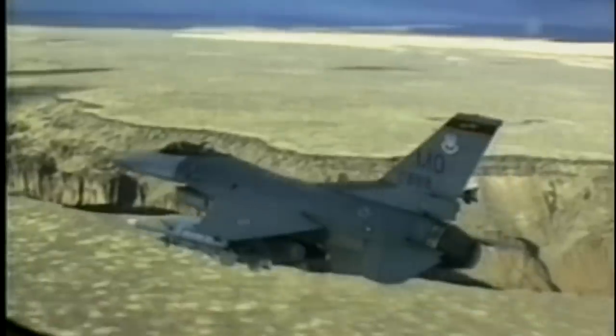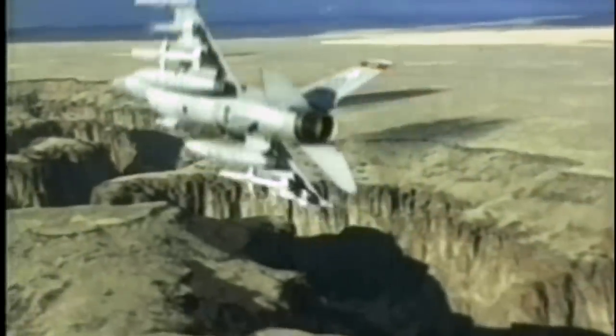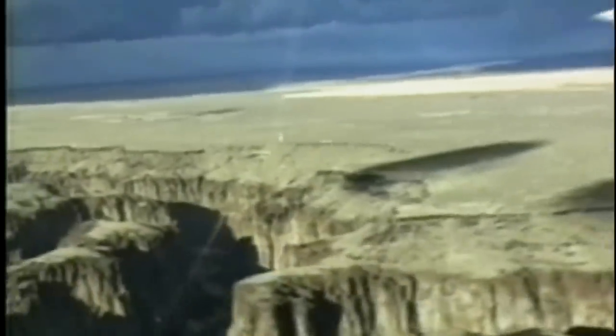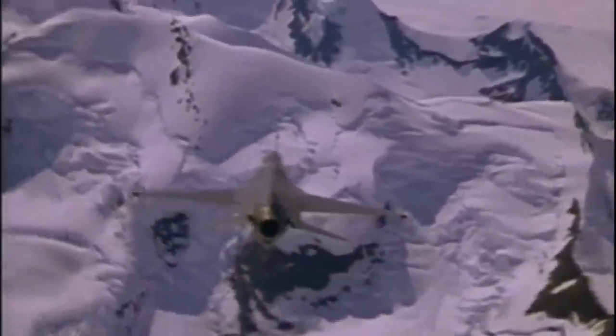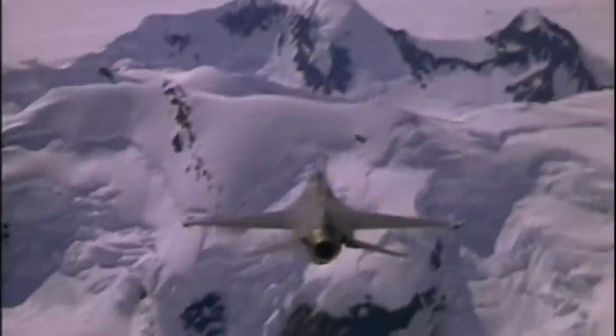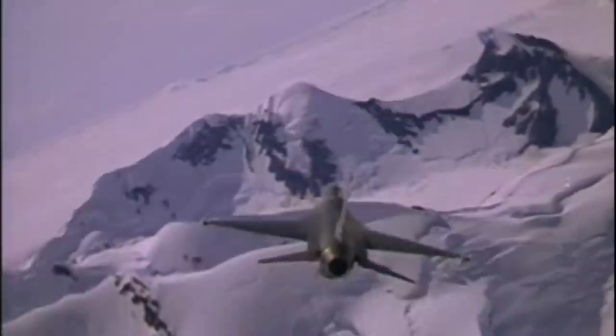The time it takes to bring new aircraft from drawing board to flight is measured in decades, which makes it almost impossible for military planners to know what sort of conflict they will be fighting. Cost is another major factor. Combat aircraft are spectacularly expensive to make, and so service longevity and the multi-role capability become even more important.